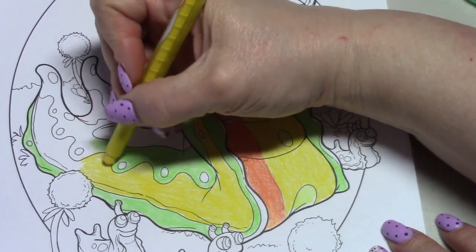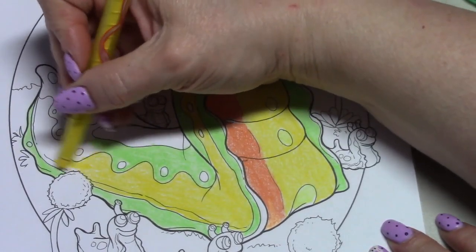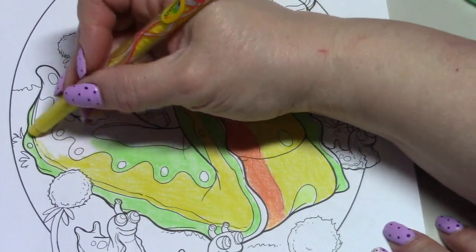I didn't even finish with the other color yet, and I've already started this color. Oh my gosh.